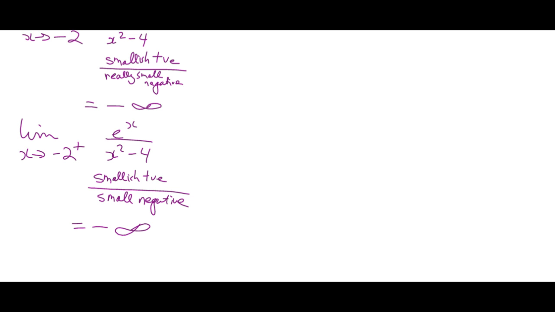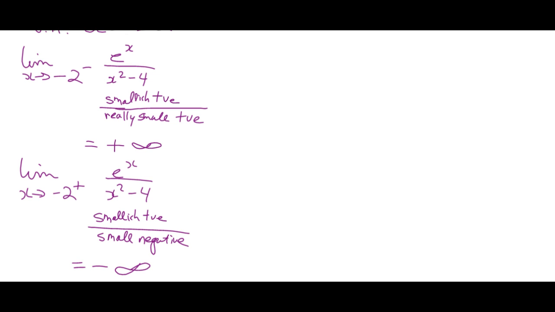Subtracting 2 from below, it should be a very small positive number. So I was right. Really small positive number, right? Because it's going to be bigger than 4 when it's squared, whereas below 2 squared is going to be smaller than 4.